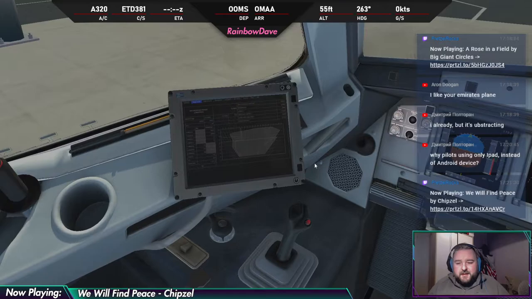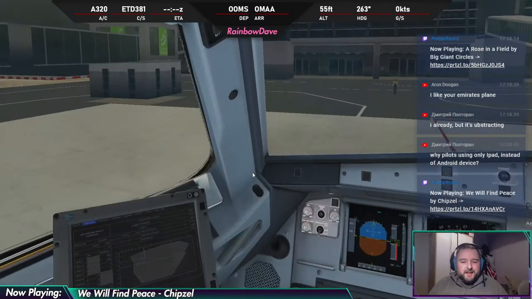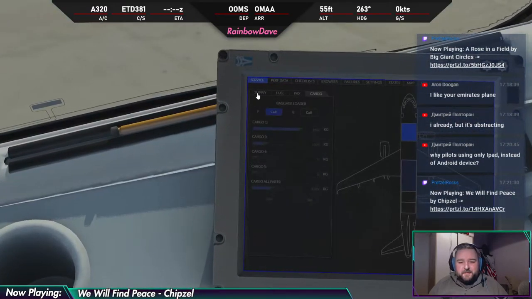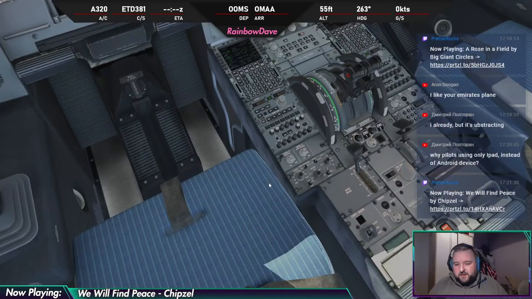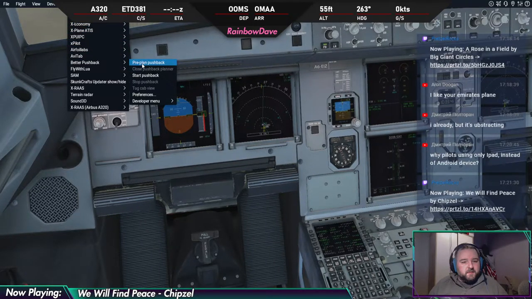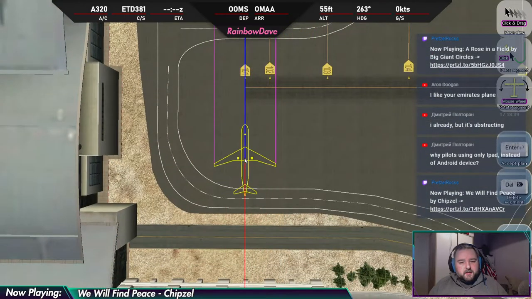Why do pilots only use iPads instead of Androids? Because, and I'm not kidding here, you can get a certain app on iPad that you can't get on Android. It's called ForeFlight, and I'll need to get my pushback planned. We'll just go straight back here.